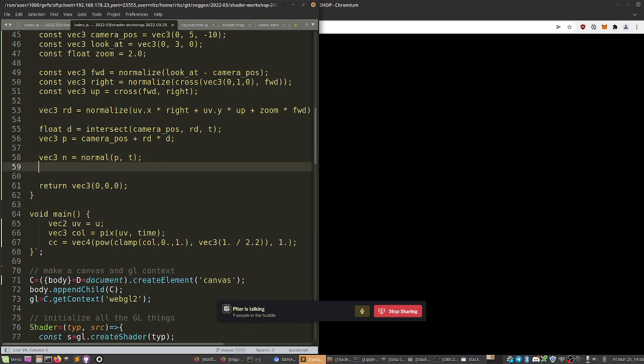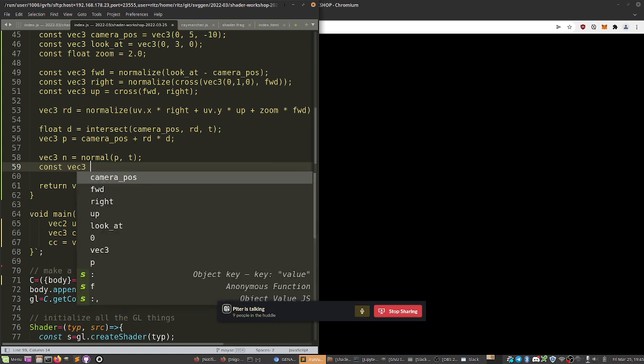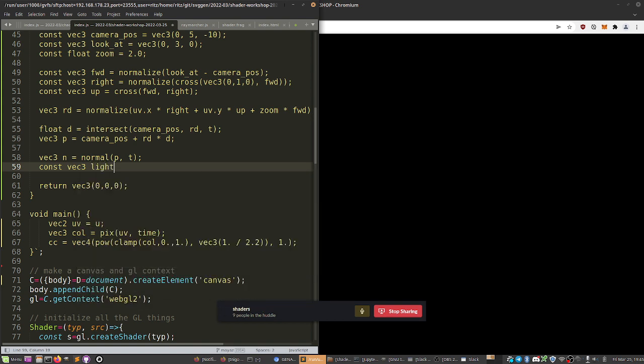What we now need is the lighting. So we need a light position, light pos. We're going to imagine this is somewhere above our sphere to the left with -15, and it's quite high in the sky, so maybe 30. And it's a little bit between us and the object, so at -5. There, that's where the light position is going to be.